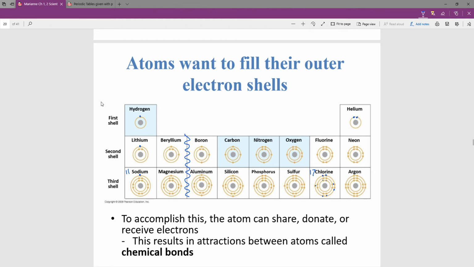The idea here is that atoms want to have a nice complete number of electrons in their outermost shell. In order to achieve this, atoms have options. They can give up electrons, they can take electrons, or they can be very kind and share electrons. Any of this electron moving about is what we call a chemical bond. We're going to talk a little bit about different kinds of chemical bonds, and then specifically about water, and how, if we understand chemical bonding, we can actually understand water as a really important biological molecule.